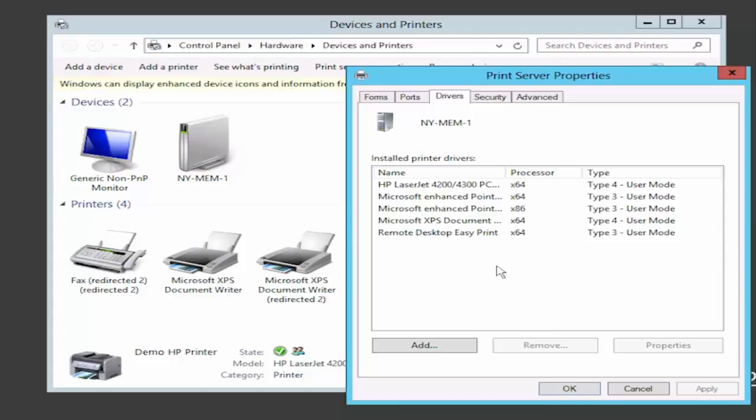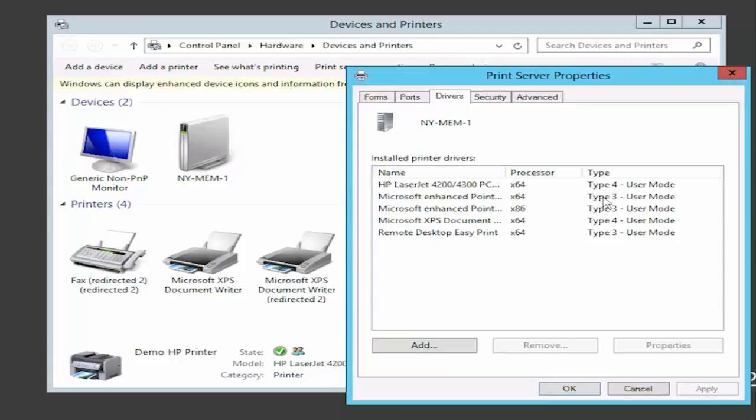Now, there's not a whole lot that I want you to worry about here. For the most part, the drivers get installed when you install the printers, and they join the pool here. And it's very rare that you'd have to come in here and mess with these drivers. But I want to point something out to you, and that is I want you to see that these drivers that are installed are listed as either Type 4 or Type 3. And this is something new to Windows Server 2012, the support for a Type 4 driver.